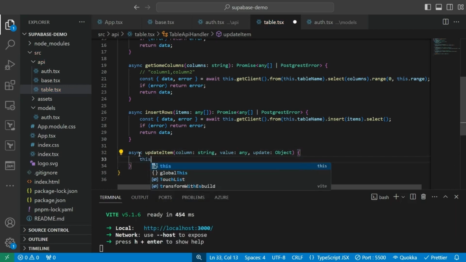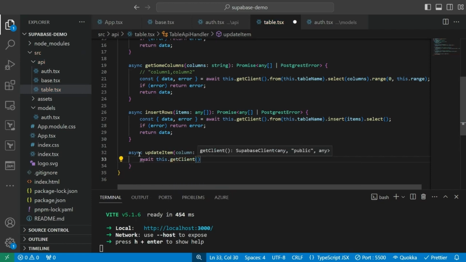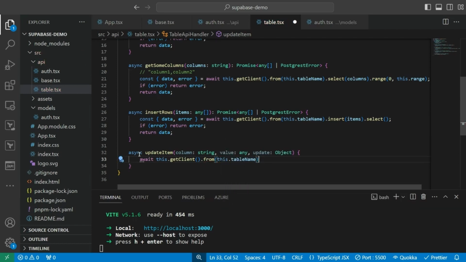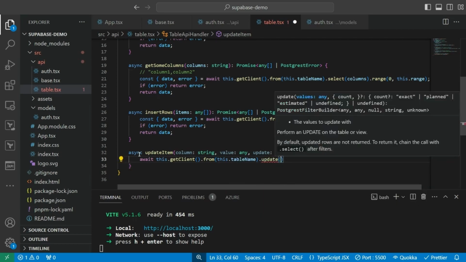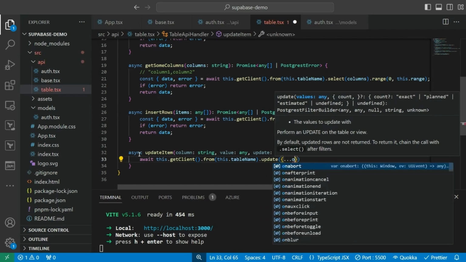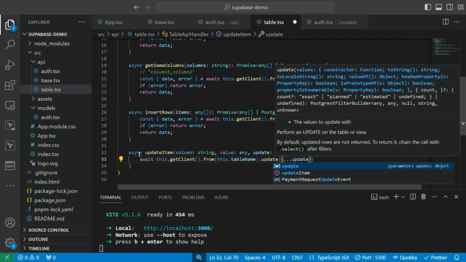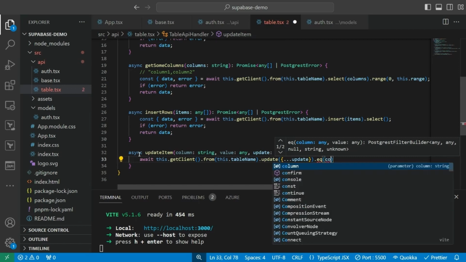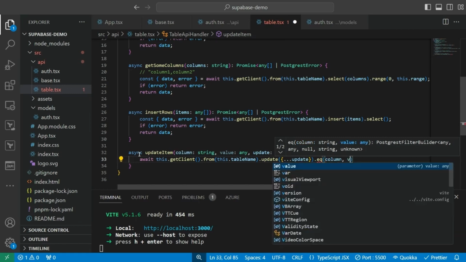And again, we get the client, we provide our table. Now we update, and here I would destructure this object called update, and this would be where this column is equal to this value.